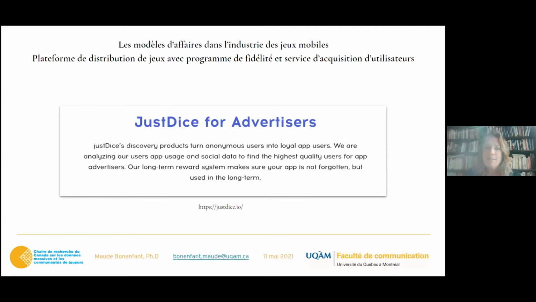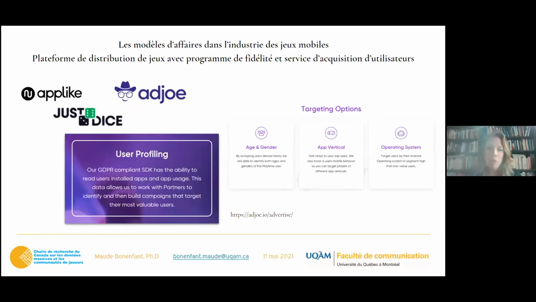It was created for advertising. It's a platform that allows to win loyal gamers and to use their data to create user profiles to be able to use advertising space. So AppLake also has a company that's called Adjo that sells gamer profiles to companies that would like to expose them to advertising. So it's an umbrella company. And they have a third company that develops games. So they develop games, they present these games on platforms where they will ensure gamer loyalty.